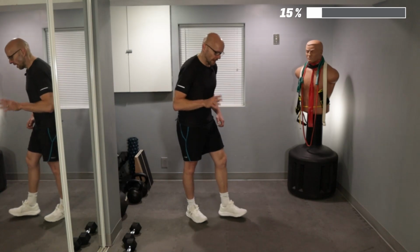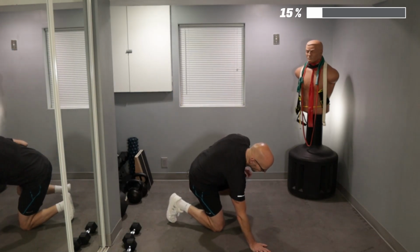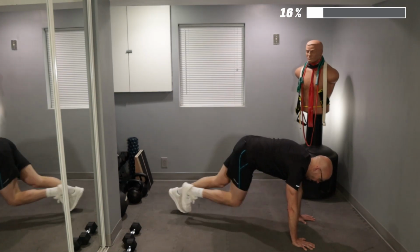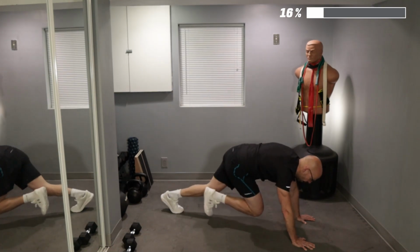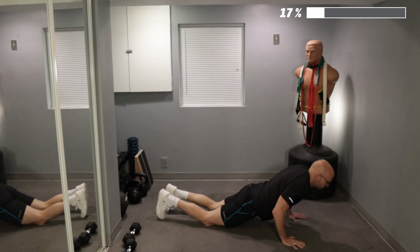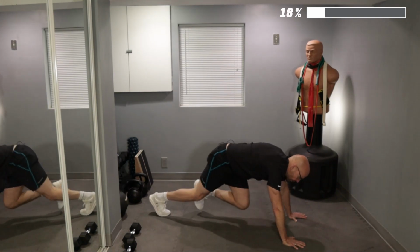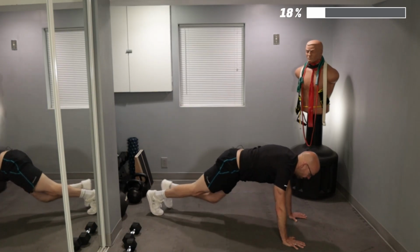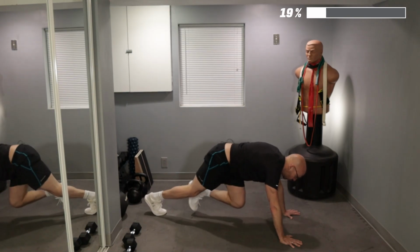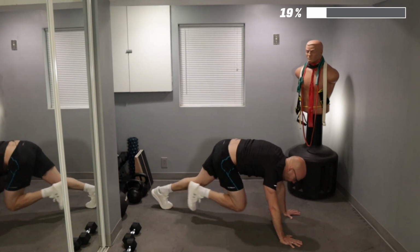5 mountain climbers and 1 hand release push-up. Let's see, I'll face in this direction for this one. Are you guys ready to go? Let's go. 1, 2, 3, 4, 5. On the ground, hand release push-up. 1, we're going for 10. 4, 5. Hand release push-up. 1, 2, 3, 4, 5.